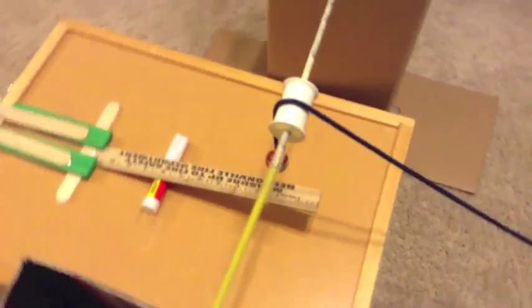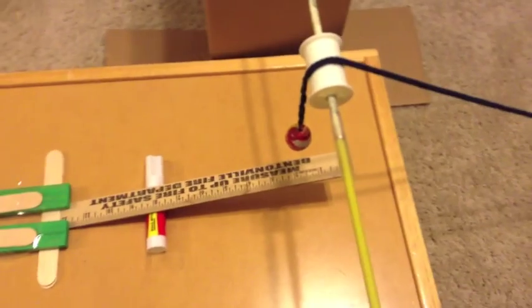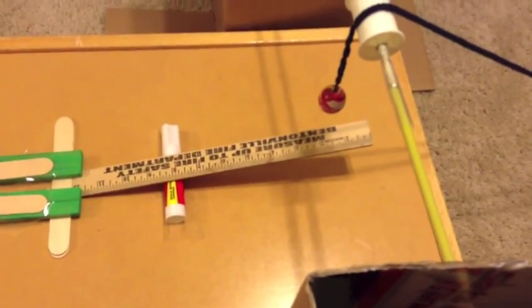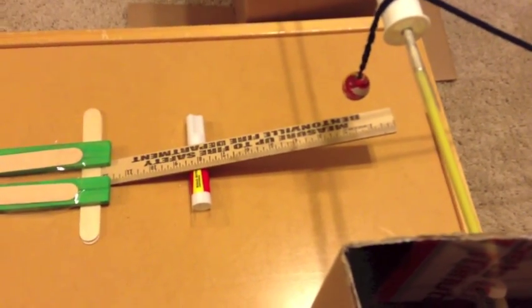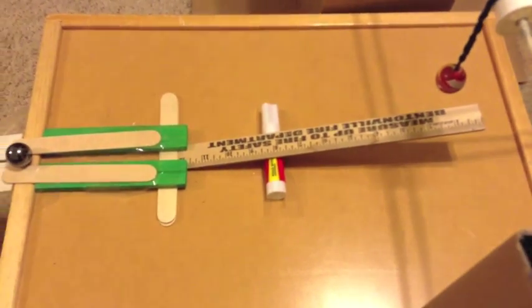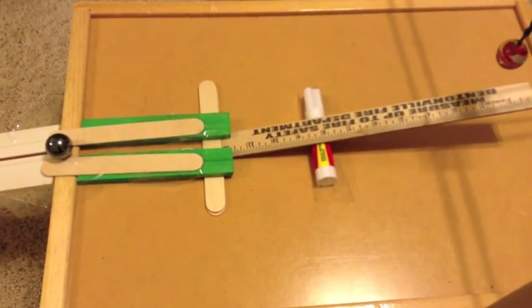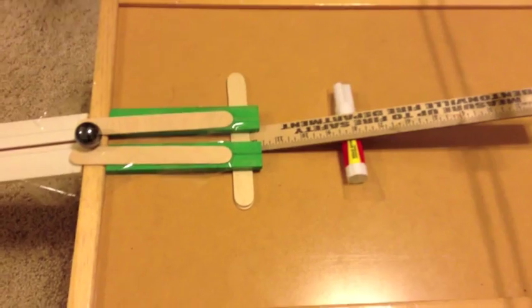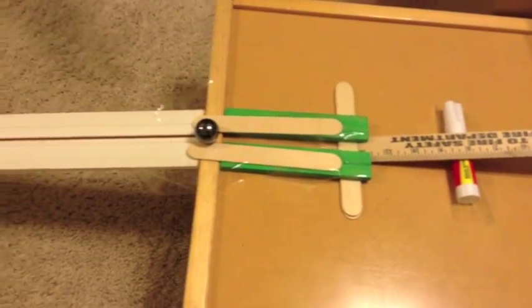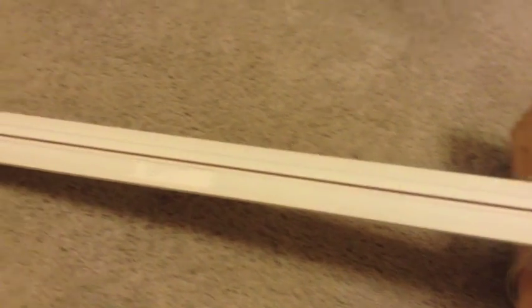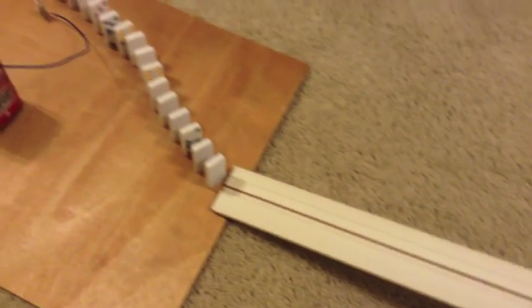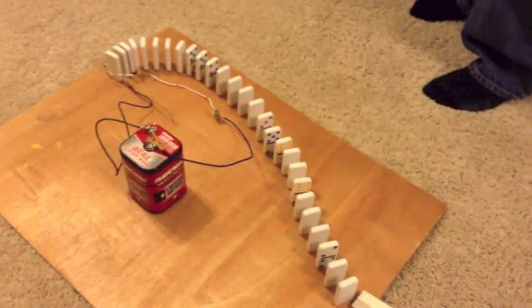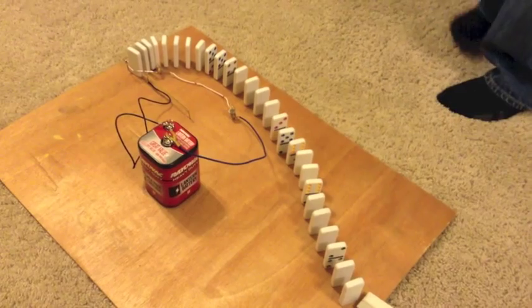And there is a ball at the end of the string on the pulley which will fall on the lever which is made out of a ruler, which is on a Lincoln Logs box which will push up the sticks making the marble fall down the inclined plane, hitting the dominoes and setting off the light.